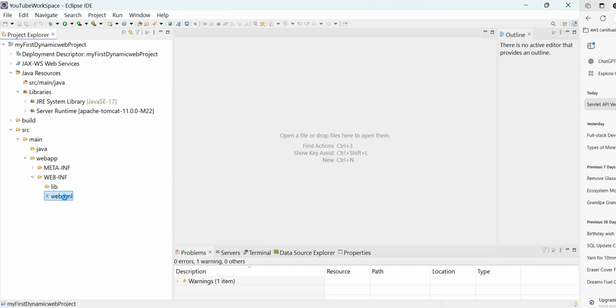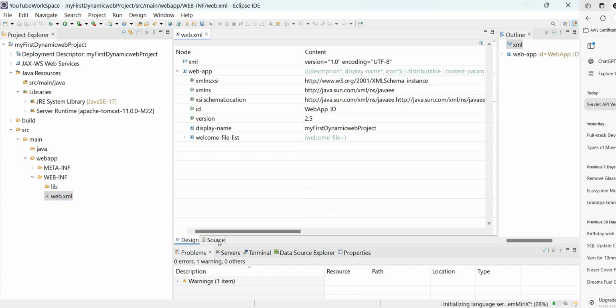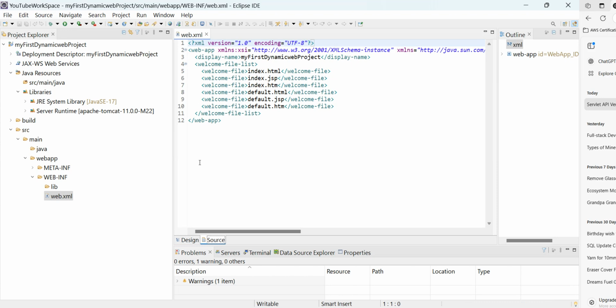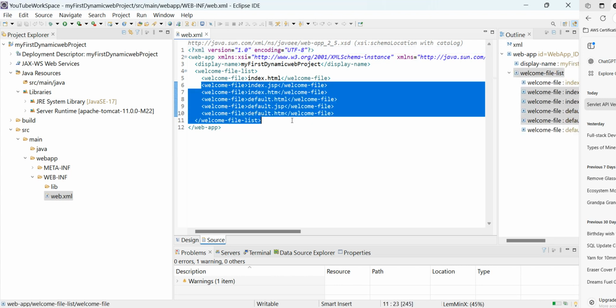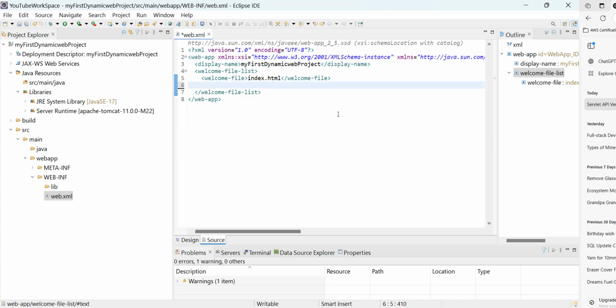Let's click on the web.xml file. Inside the web.xml file go to the source, and you can see inside the source welcome file lists are present. There are so many listed. Let's keep one, that is index.html for now, because now we will work on a servlet and HTML file.